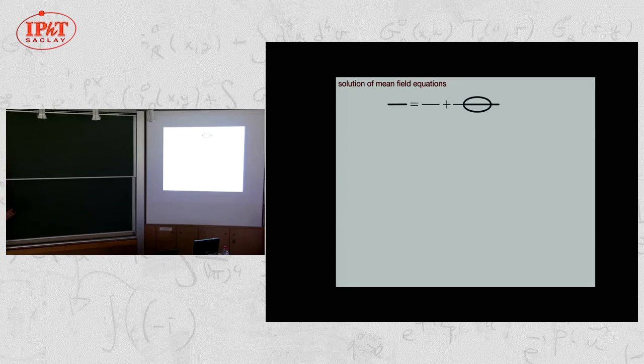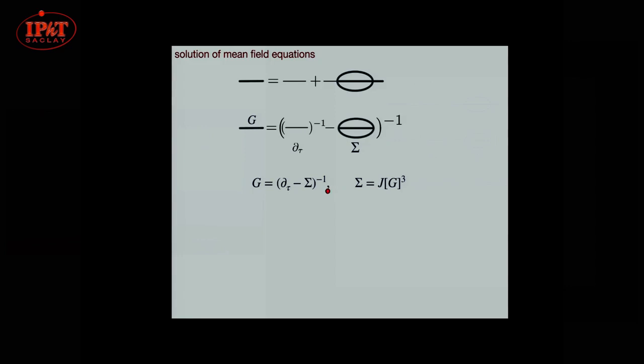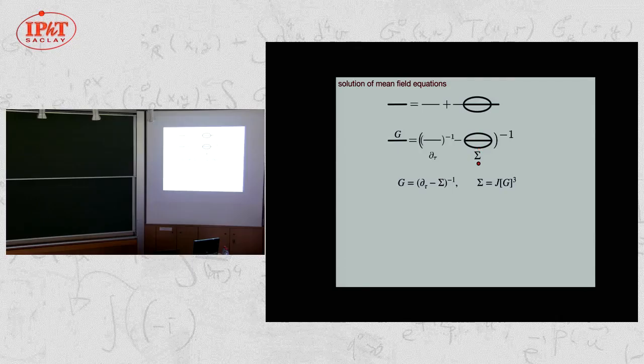Remember how you solve a Schwinger-Dyson equation or any self-consistent equation you like. You rearrange the equation such that you solve for the full Green function in this case. Then there is this naked melon, which plays the role of a self-energy. And now comes one approximation you do in the solution of this problem. You see the characteristic energy scale here is J, is the interaction scale. But you're interested in low energy physics, so you declare that this d by d tau is small, and to begin with zero, negligible compared to the self-energy. Later on we will relax this, but to begin with you just cross out this guy.